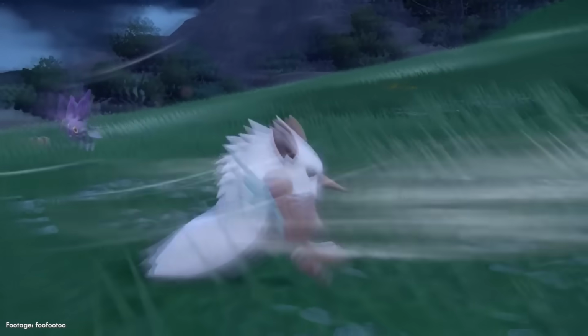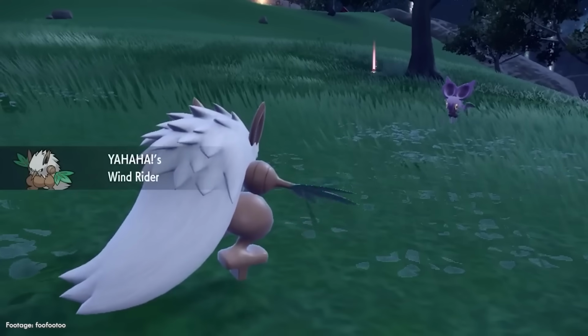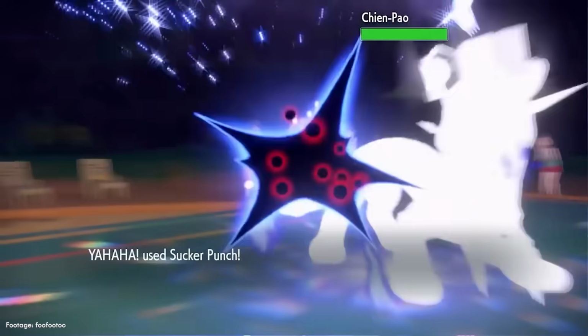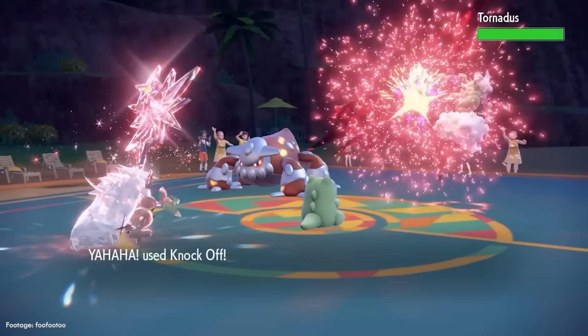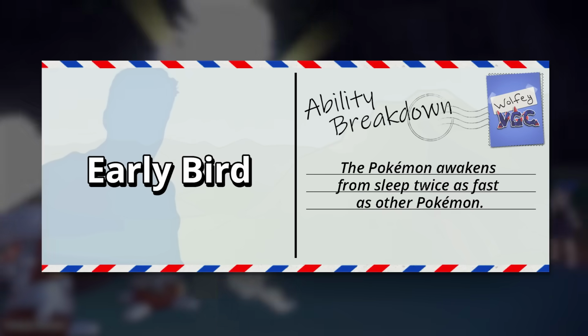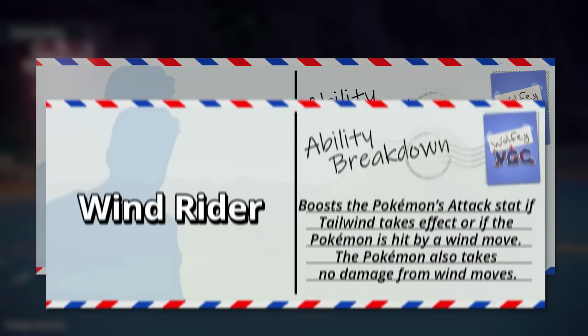This next Pokemon is another Pokemon that received an ability change, and from what I can tell, it's one that people are very, very excited about. Shiftry, a Pokemon that hasn't been good since 2010 probably, has received a pretty major buff, which is that one of its abilities, Early Bird, which is not a super useful ability between you and me, has been changed to the very powerful ability Wind Rider.